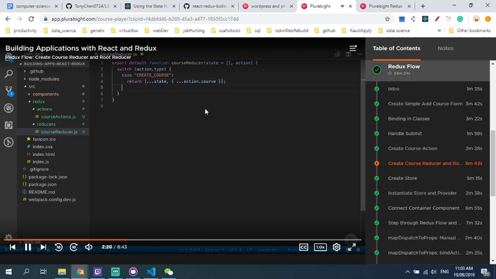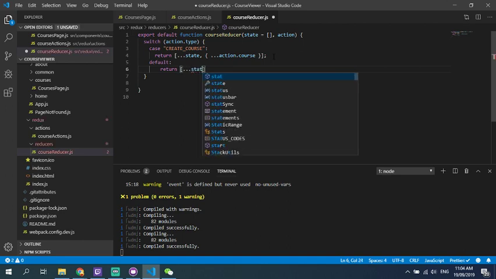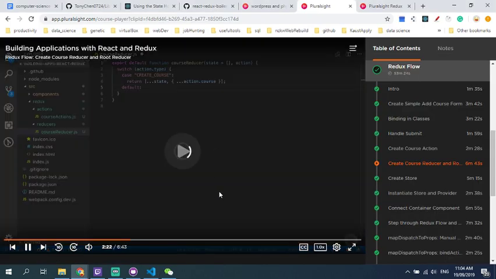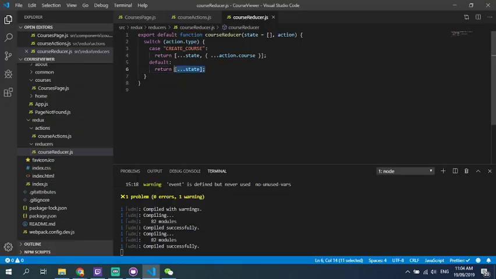It's also important to always declare a default on a Redux reducer. And for our default here, as usual, we will return state.